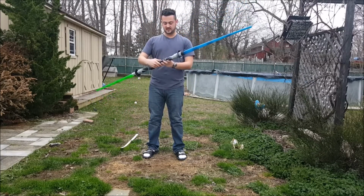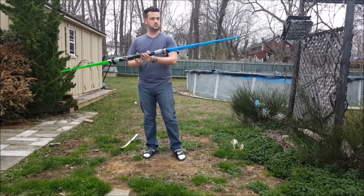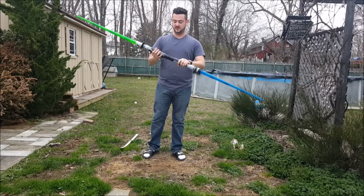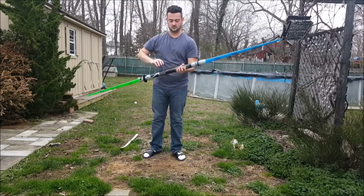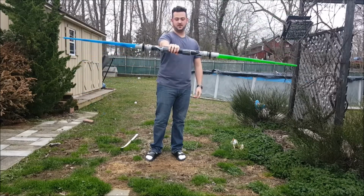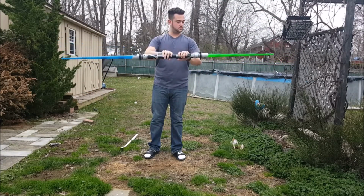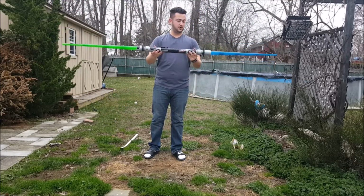But it's got nice weight. It feels, like I said before, like what a lightsaber would feel like. This is just me being a child and getting to play with it. My very amateur lightsaber skills, but like I said, it sits pretty well. It's pretty big, but it's a good size for an average height person.